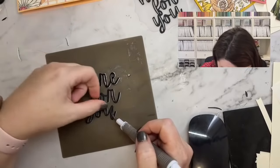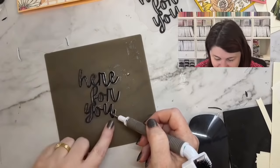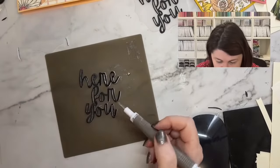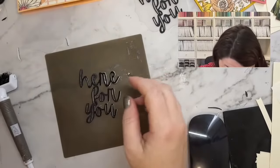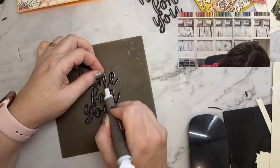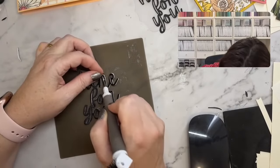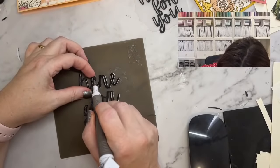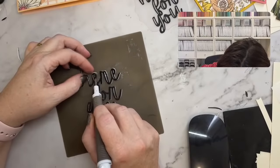I can't believe it's cut this. I really am shocked. So if you don't have those foam sheets, highly recommend them. They're amazing. So this one here, I don't know what that piece in there is. Oh yeah, there we go. So I think we've got everything. I can't believe it cut out even that little E.